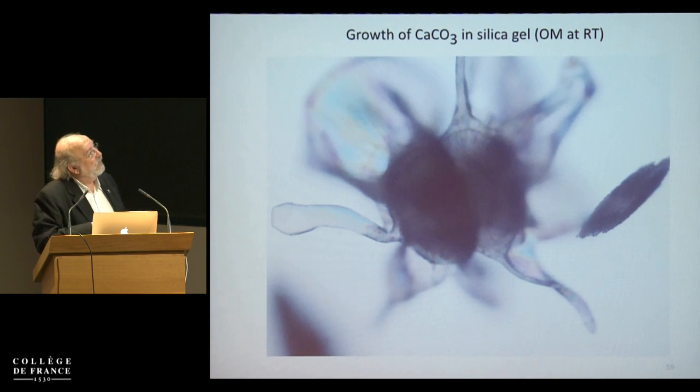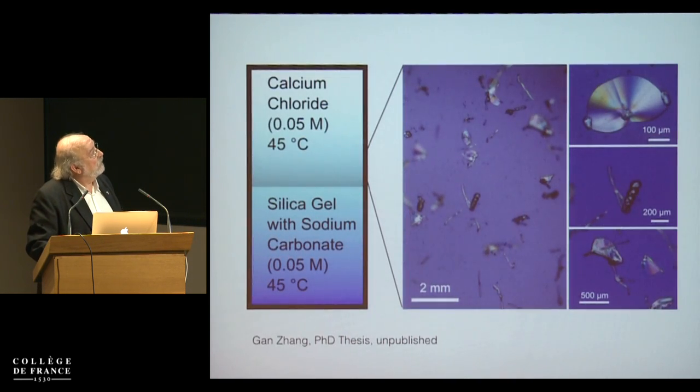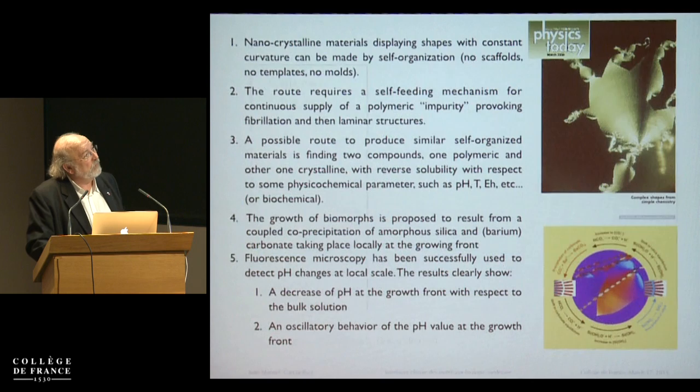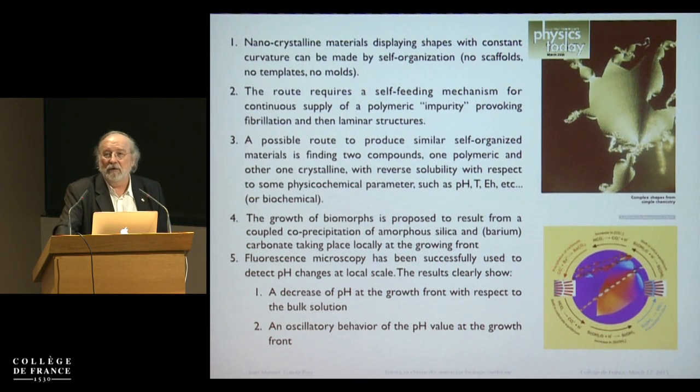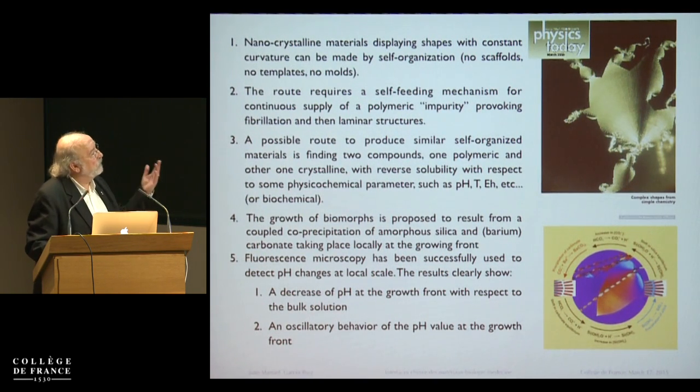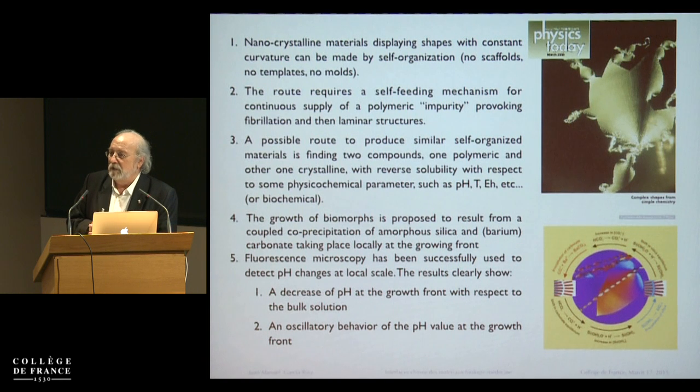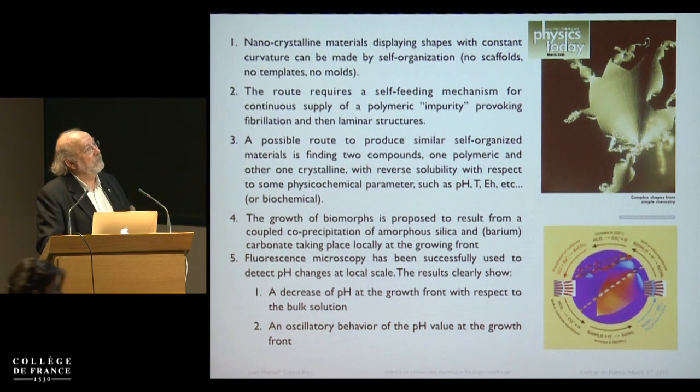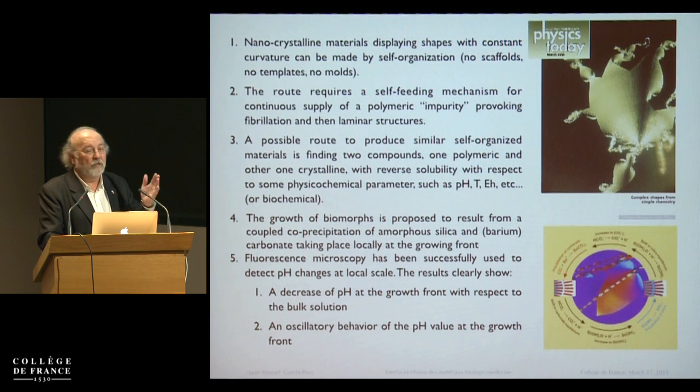So this is interesting. We are studying this, and actually this is part of the thesis of Garcia, and he also showed that not only aragonite, but also monohydrocalcite is able to form this. We are studying now to explain it, and I think we will very soon have a paper explaining the behavior of these two phases of calcium carbonate, so different from each other in terms of morphogenesis.